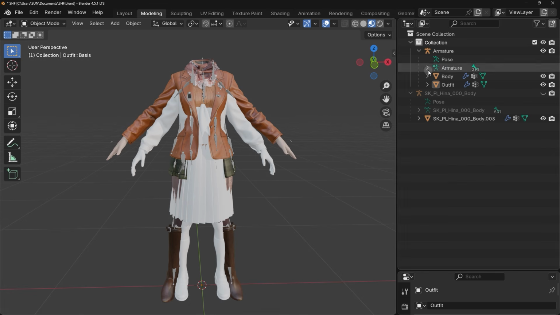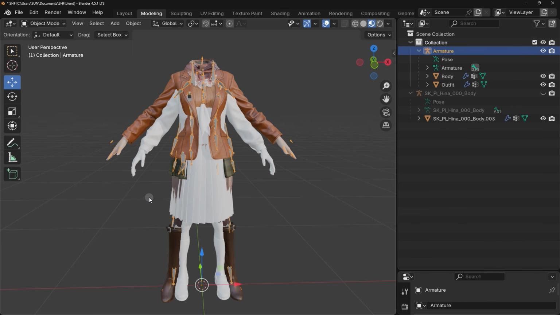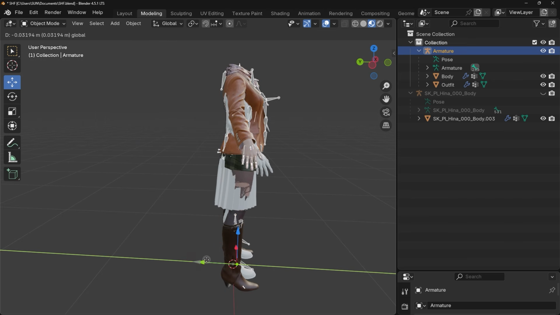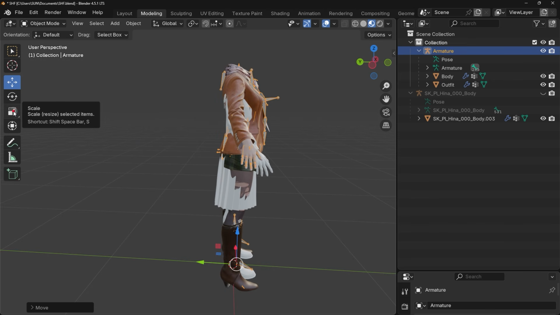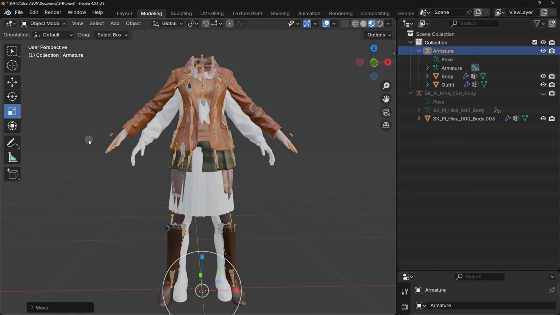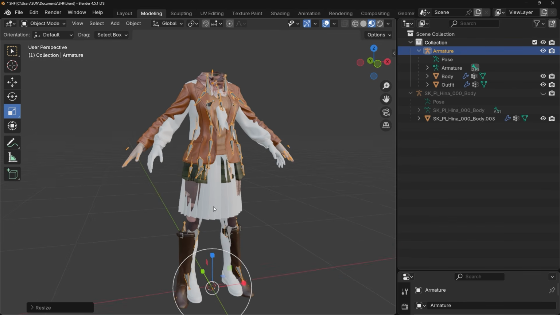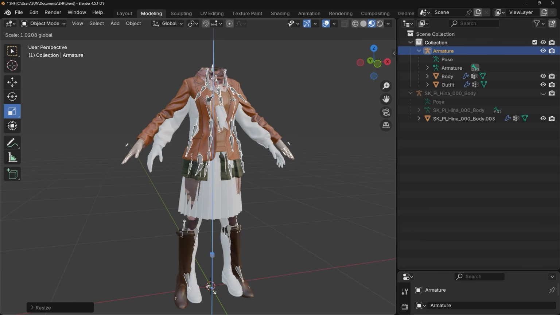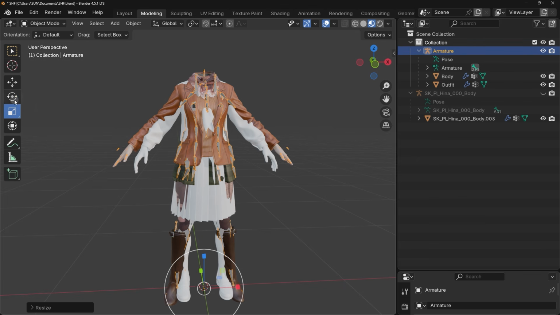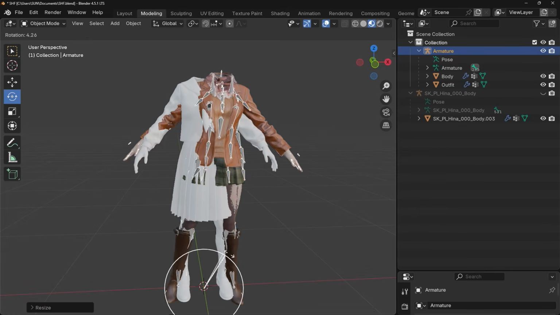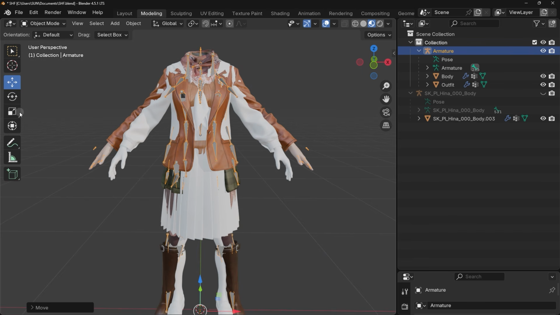We start by matching the position. Select the skeleton of your new model. Now, on the left side, use the Move tool to place it in the right spot. Match it with the original one. Then, switch to the Scale tool, this one, and adjust the size. If it's too tall, make it shorter. If it's too short, make it taller. Super simple. Hold Shift while scaling or moving for more precise adjustments. You can also rotate if needed. Just try to match the position, scale, and angle with the original model.